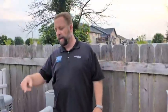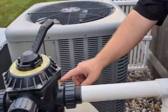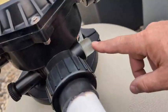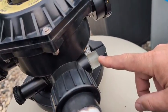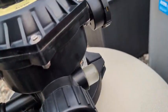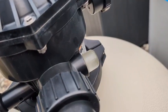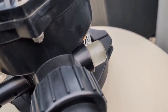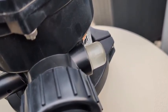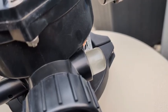The one thing I do need to show you is the sight glass on your valve. That sight glass, you'll see, gets cloudy and dirty. Once it gets clear is how you know the backwashing procedure is done. In most cases, that will be about 60 to 75 seconds. That's the average length of time it takes to clear up the filter from needing to be backwashed.